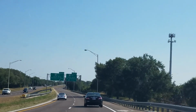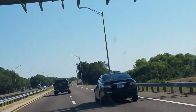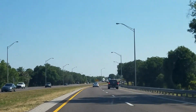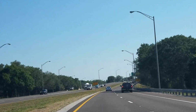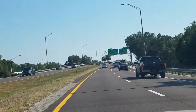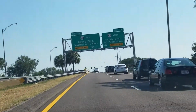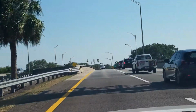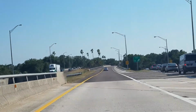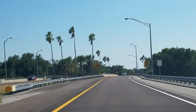Okay, we're getting close. Right now we're 3 miles from the property, but we'll be off the highway in another half a mile. It's almost 5 o'clock, so I'll probably get stuck in rush hour traffic on the way home. Well, exit 1B is a popular one. I'm glad we're going to 1A. I think the difference between 1A and 1B is which direction you're going to go when you get off this road. What we're going to be coming on to is Dale Mabry.